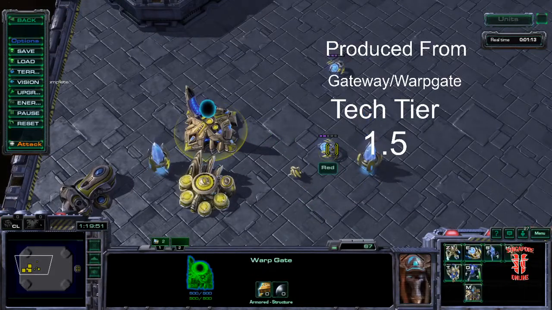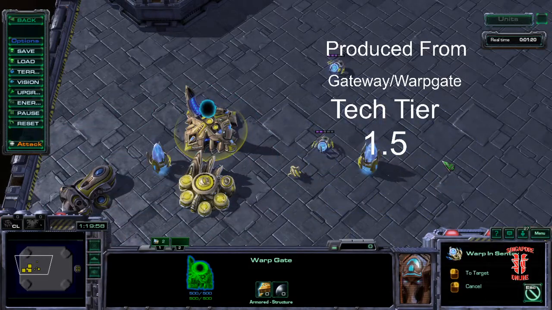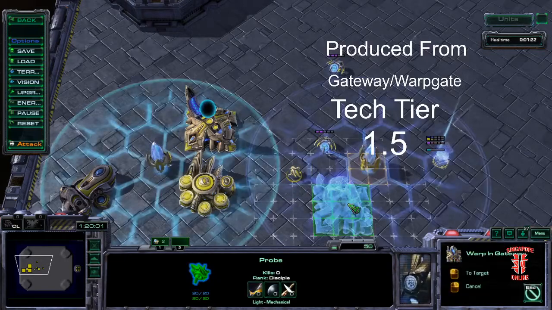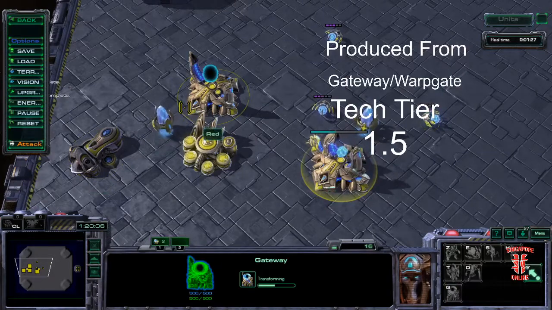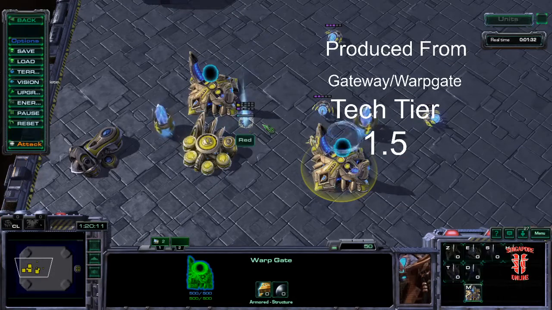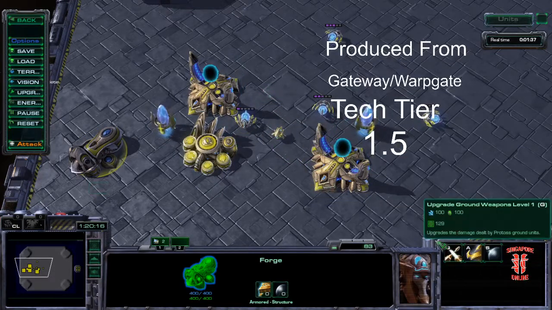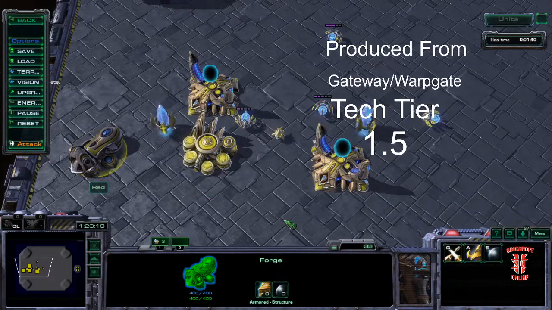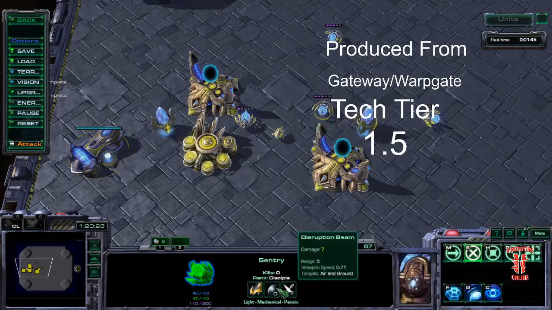Like everything else here, once the gateway has transformed into a warp gate, you can warp in Sentries wherever you so please. Warp in one here. Once this transforms, you can warp in another here. Now, normally we'd be talking about the upgrades of the Sentry, but the Sentry doesn't have any upgrades outside of the base. You know, if you go to a forge, you get +1/+1. Upgrade complete. Upgrade complete.